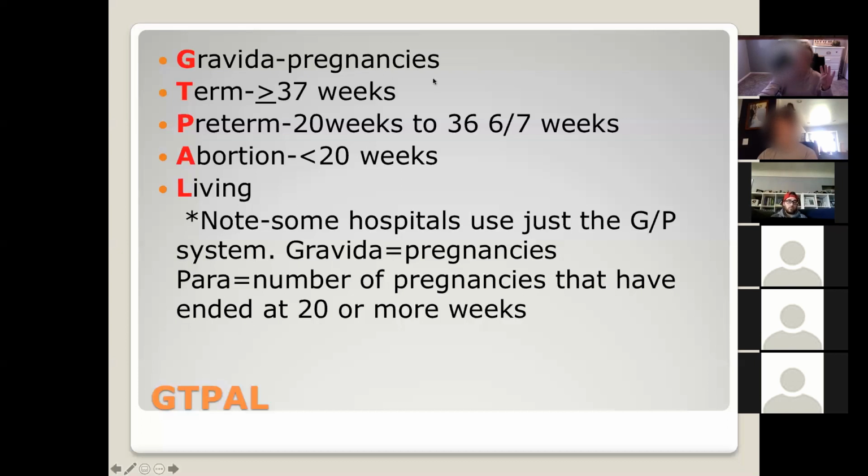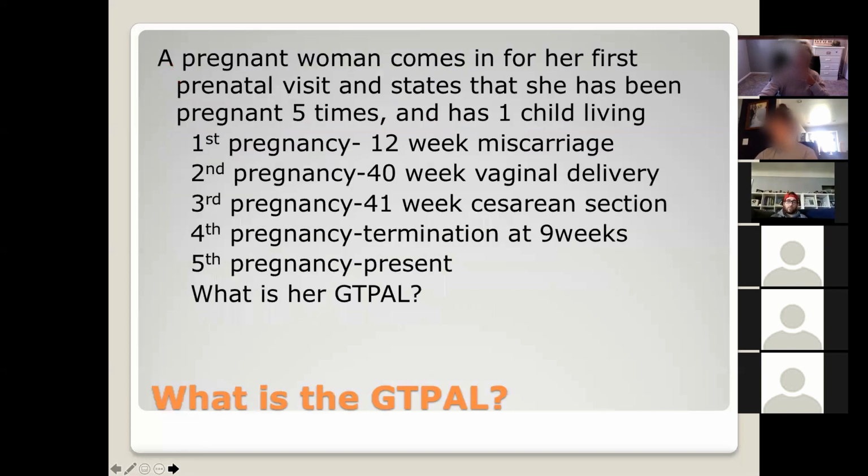So you'll see the G, you'll see a P, so just ignore the P and put those numbers in place of the TPAL, if that makes sense. If you're not familiar with Epic, or if you haven't looked at those yet, next time you look at your chart in Epic, take a peek at that. I know that gets confusing for students.